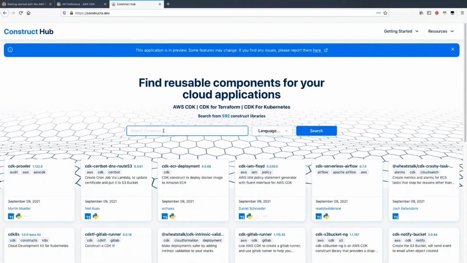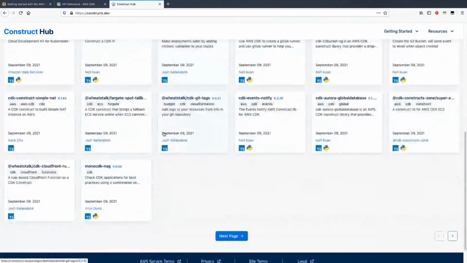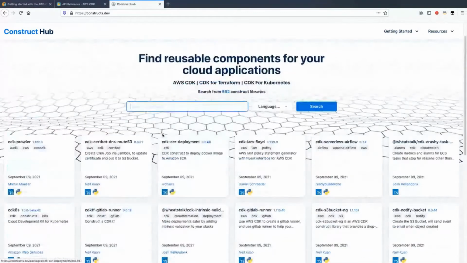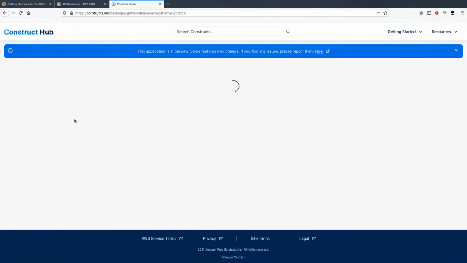Here you can type a construct name and search through it. It's pretty handy for finding constructs, documentation, and some code snippets that you can then use in your code. So let's say I look for ECS patterns, I can find one here which shows me what it does once it loads.